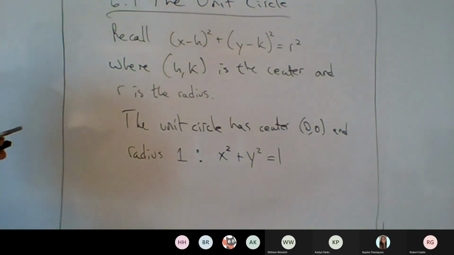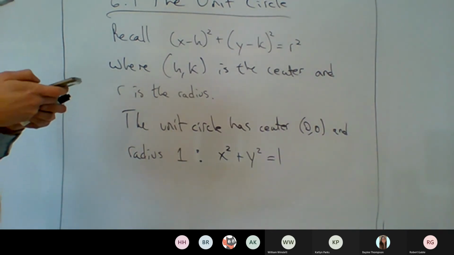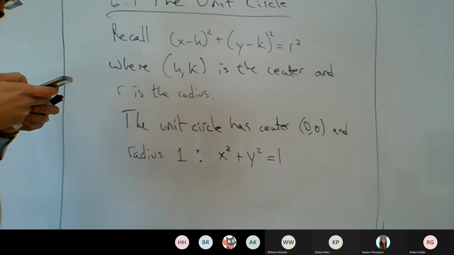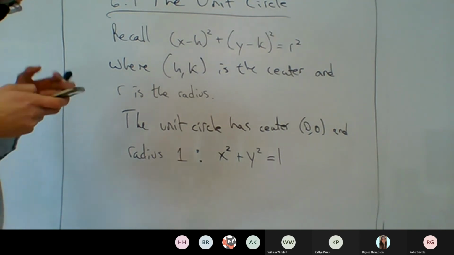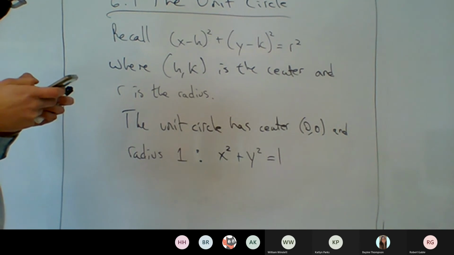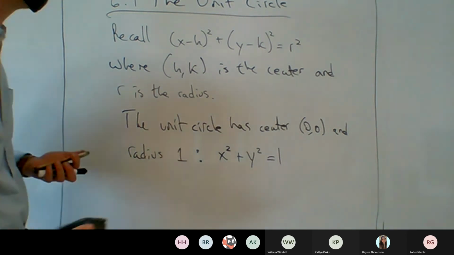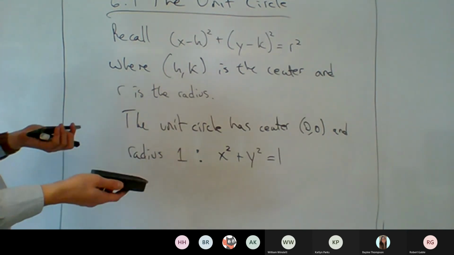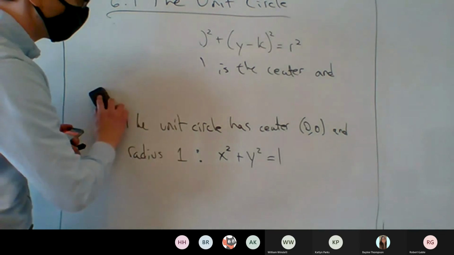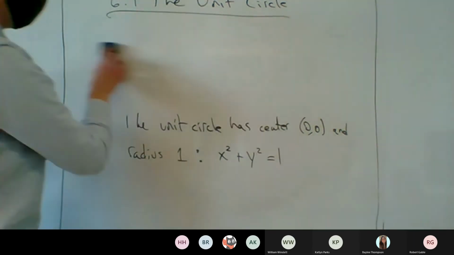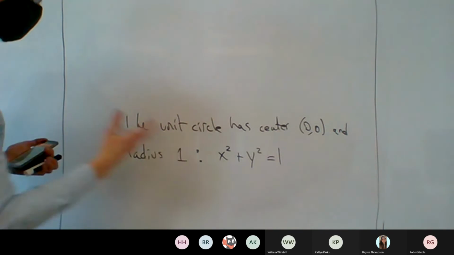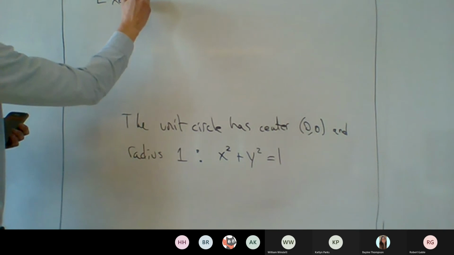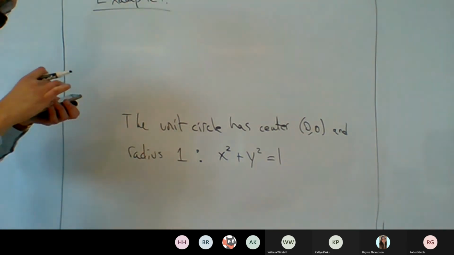Okay, and I'm going to talk about why we're even mentioning the circle. You're probably still wondering what the heck is going on. Why are we talking about a circle? Well, we'll get to that, but first let's just make sure we're comfortable with the math of circles. Let's just do a couple quick examples with the actual unit circle here.